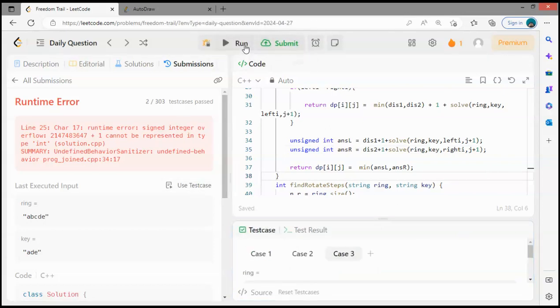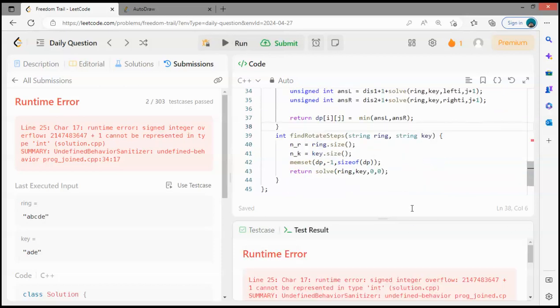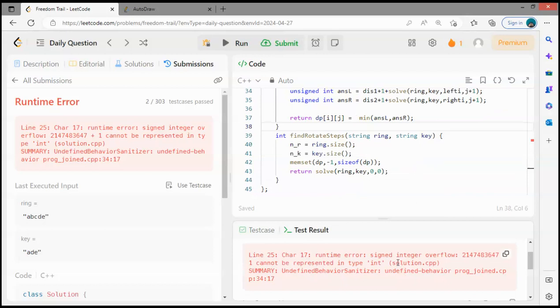I forgot to use this test case. It should go up again. So somewhere else this is also happening.